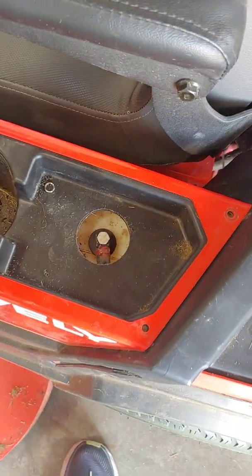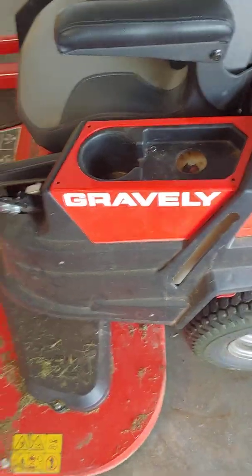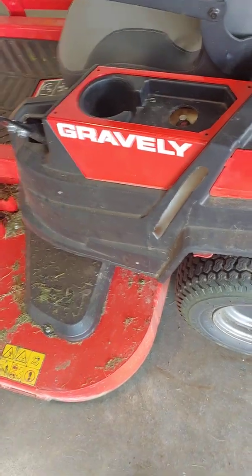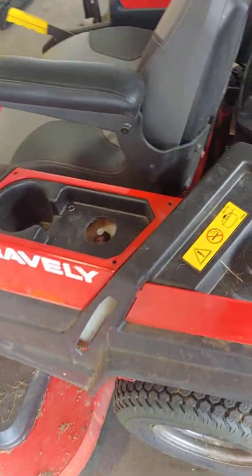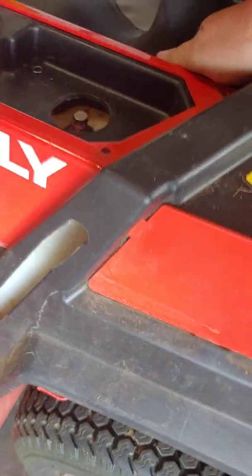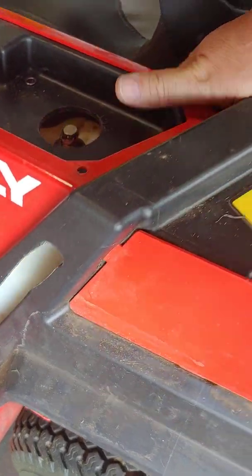So on to Plan B. We're messing around and we realize that there's just not enough light in the tank, or you can't see the fuel because it's a nylon tank like all of them are. So I came up with this idea — I'll show you how it looks. You can see the fuel level there — easy to see now.